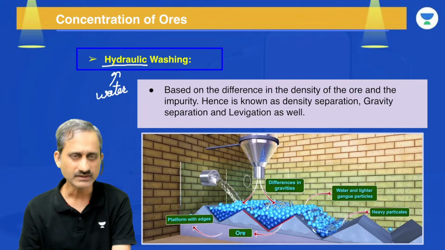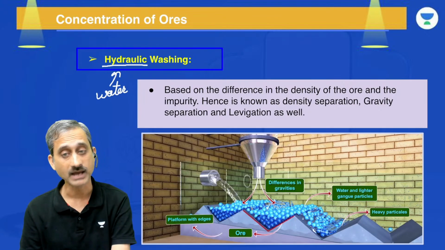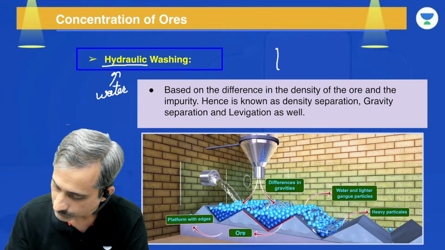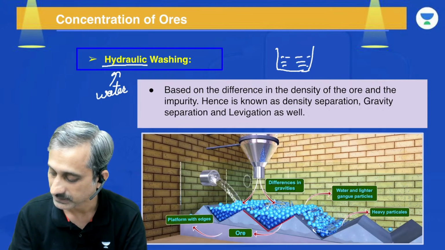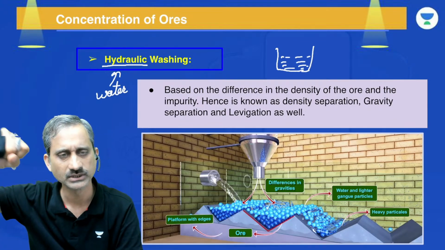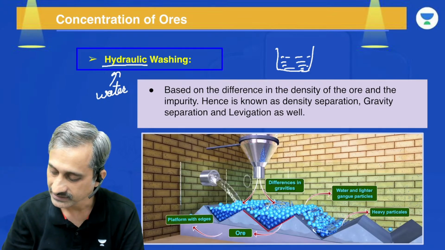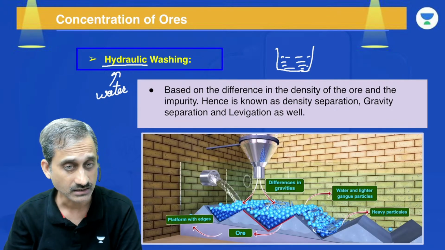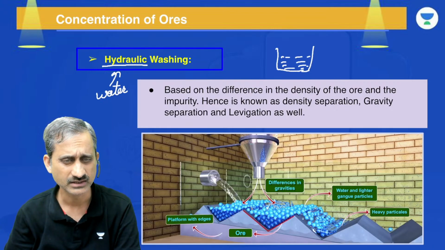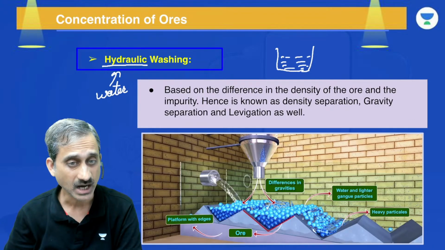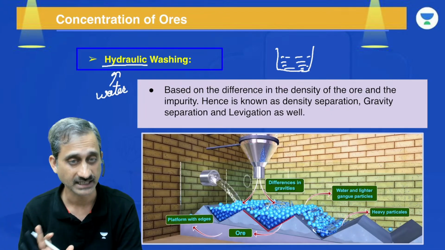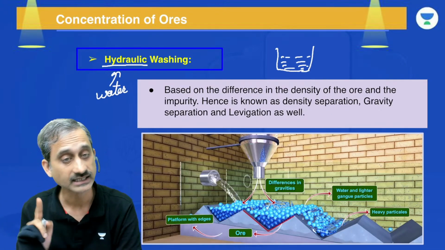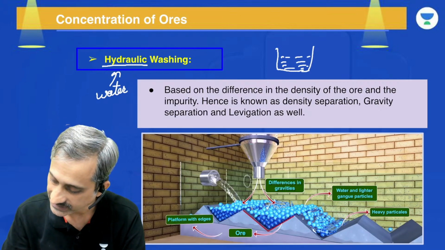Now, you can very well check the hydraulic washing at your home as well. Take a bowl, any container, put some sand in it, some soil, pick up soil from the park and put it in. Then take it to a sink, or outside if you have a tap outside your house, because when the soil comes out, your mummy might scold you. So just be careful not to make too much mess. Then allow the water to fall into it from the tap.